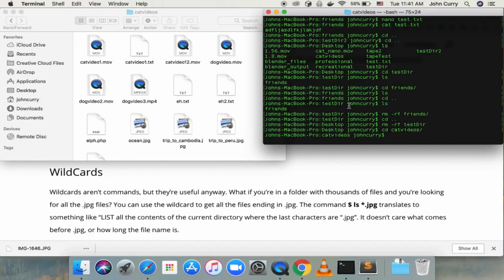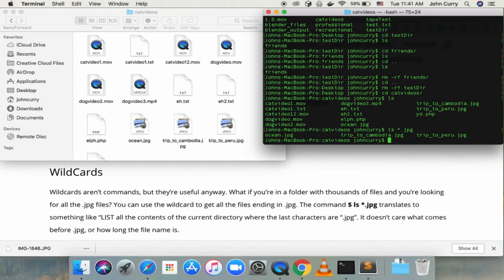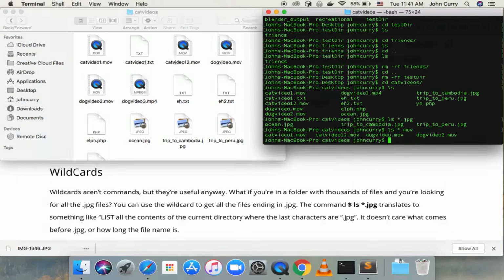Well, you can do that using wildcards. So let's go ahead, and I'm in the cat videos directory, which is this one here. So if I do ls, it's kind of hard to see which ones are the JPEG files. So let's do ls with a wildcard and .jpg. This will show me all the files that end with the extension .jpg. So ls, and now we've got 3 files. And if you wanted to get only the MOV files, you would do ls star.mov. And so this will allow you to search for more specific types of information that you're looking for.